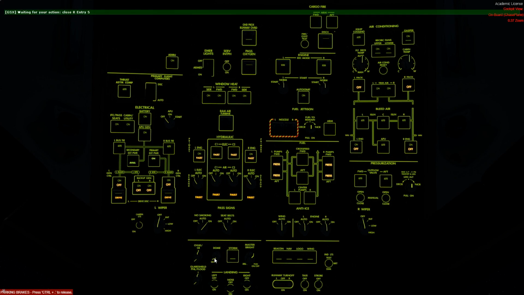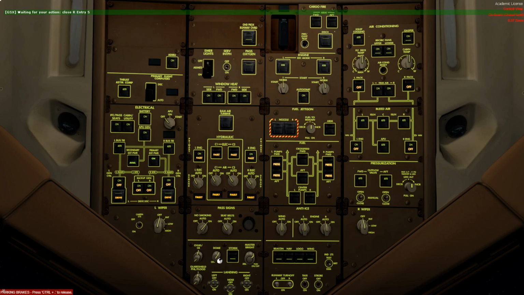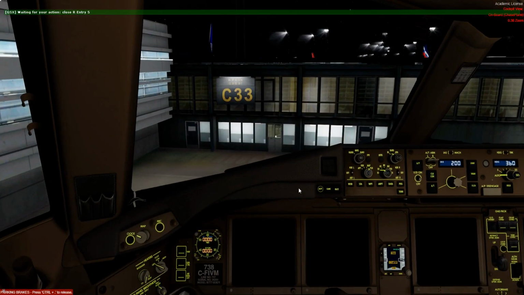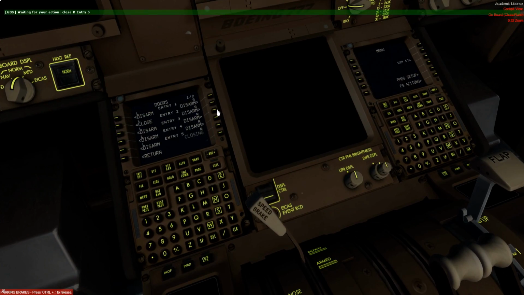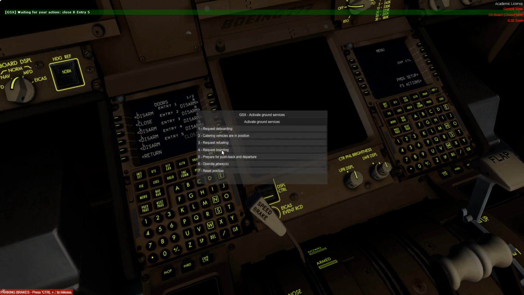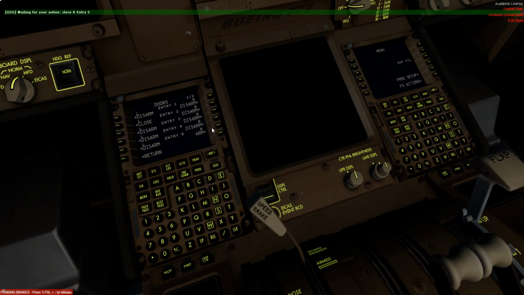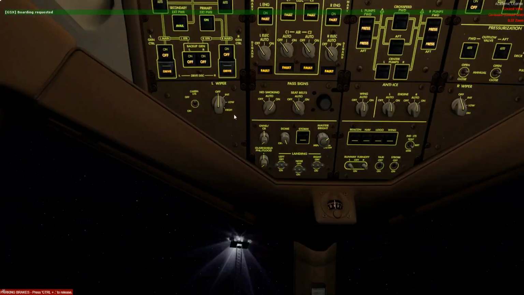I'll get the dome light to on. And then I'll close the right entry 5.